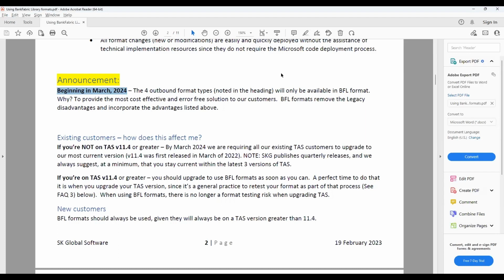So by a specific requirement, that really depends on what you mean. If that was part of the format already, then that kind of format will be moved to the BankFabric library as well, unless you mean customer specific things.